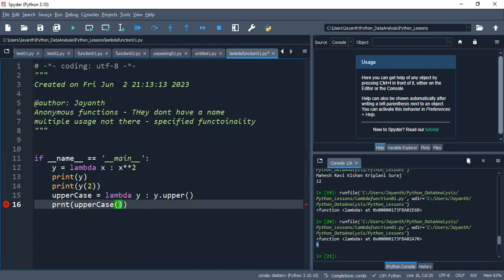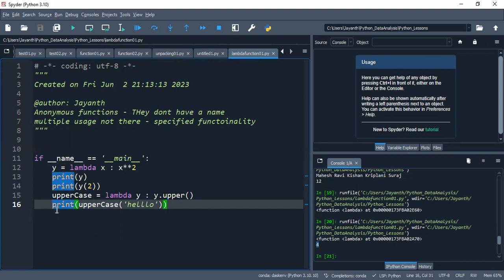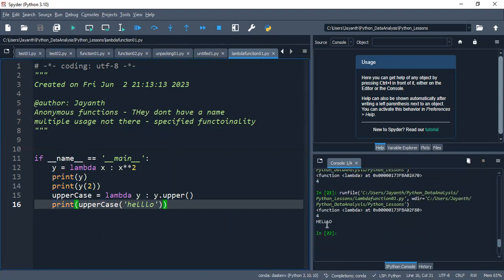So I pass some input like hello. There is a red mark here because of a typo, and now it should run. Everything is changed into upper case. So we use a lambda expression for a single line function. Generally, if you want to write a function in a single line, we can go for a lambda expression, or if the usage is not multiple times, in such cases we can go for lambda expressions.